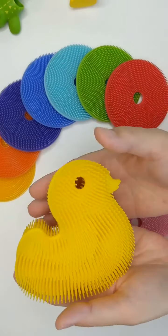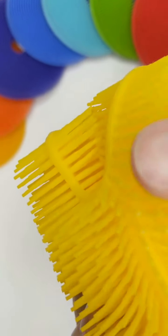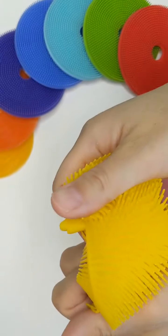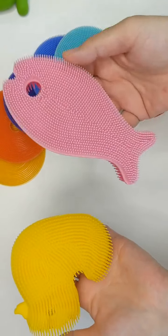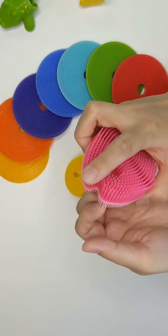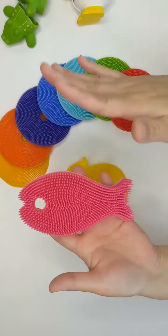Is it soft? Because it looks really spiky. It's very gentle and soft to the touch. And whenever you have it in the water with soap, you're going to feel that it's even silkier. Babies love it. It's great for massaging. For the shorter strands, it's great for cradle cap as well or for exfoliating. Or if you need to scrub little dirty fingers after they've been playing outside in the dirt, it's great for that as well, and it does not hurt one bit.